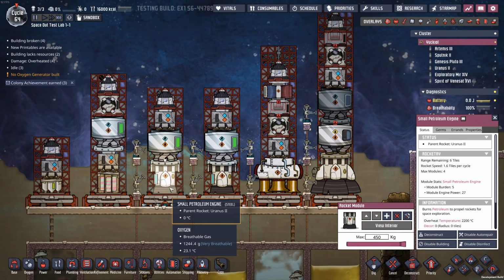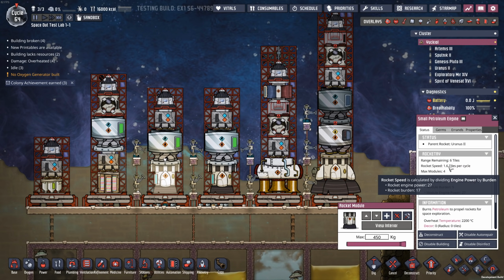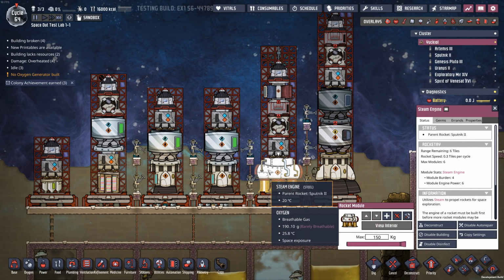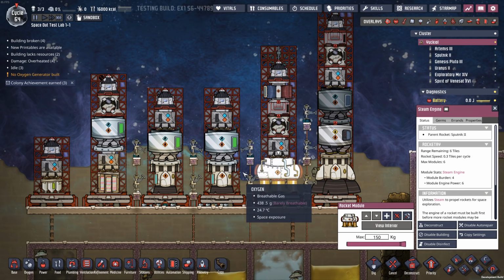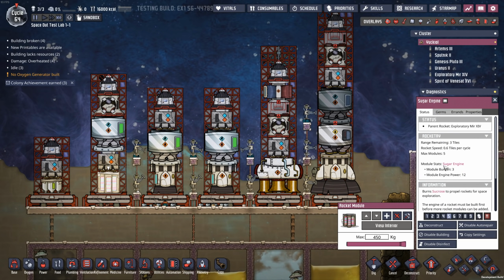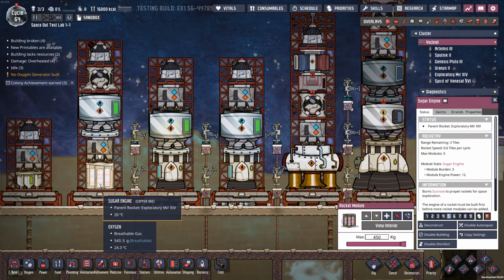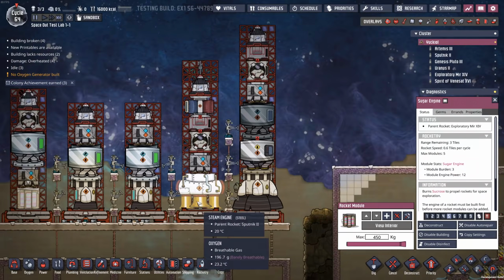However, the big difference here is speed. If you take a look at the small petroleum engine, it's moving 1.6 tiles per cycle as compared to the steam engine moving only 0.3 tiles per cycle. So it takes a lot longer for the steam engine to go the same distance. And then the sugar engine is somewhere right in the middle there, which honestly is not very attractive. I don't know if I'd use the sugar engine at this point.